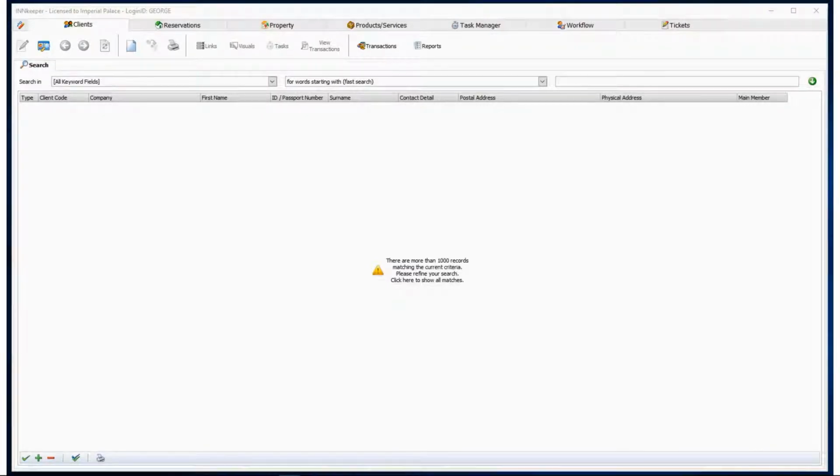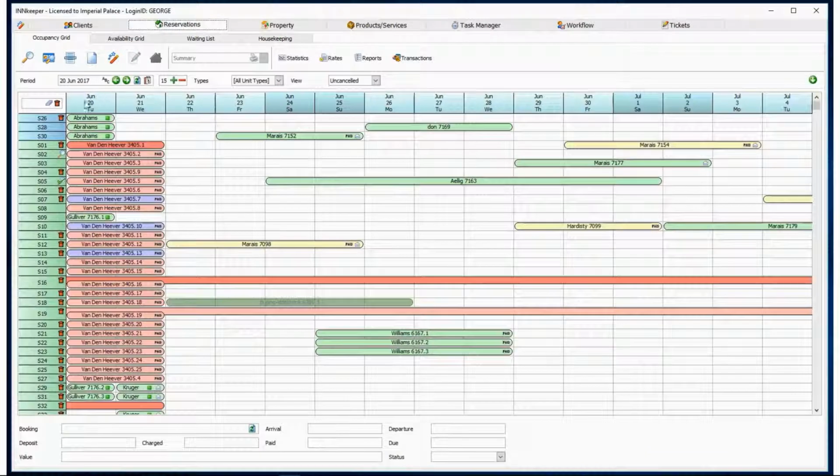To make an FIT booking, you need to log in, which will bring us to the client screen. You now need to go to the reservations grid, where you will see the rooms on the left and the dates on the top. So, to make a booking, you will first look at the grid for availability, select the dates by clicking and dragging the length of stay on the grid. You will notice the color change on the grid.